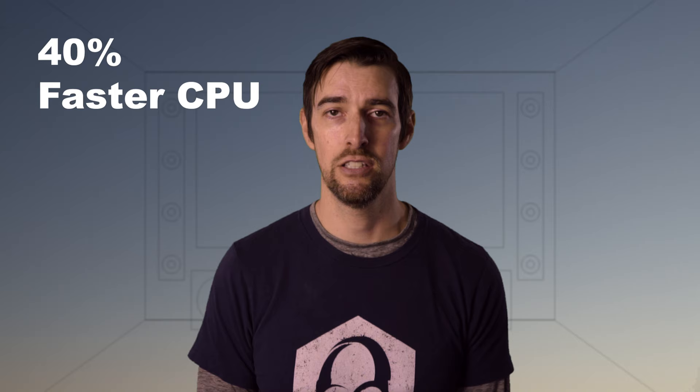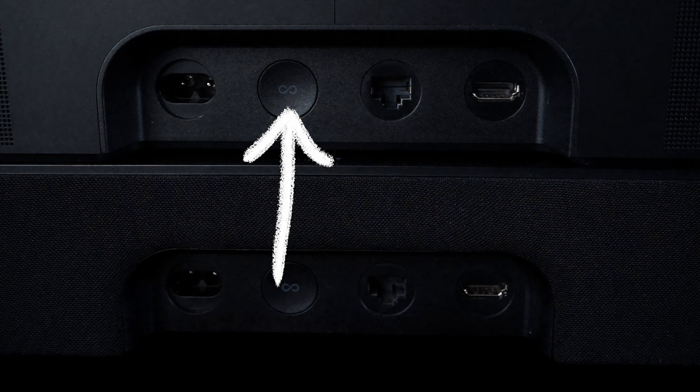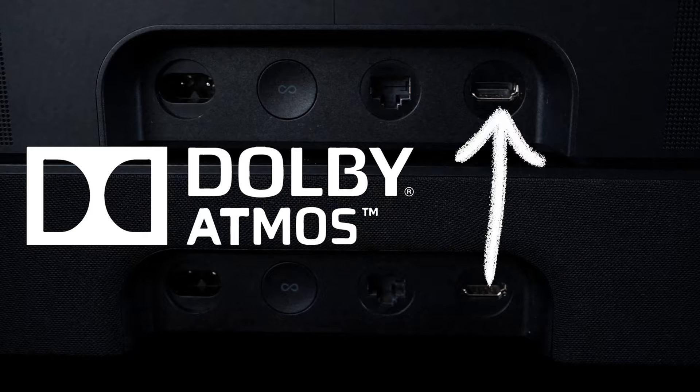Being polycarbonate means it's more rigid and will last longer than its predecessor. The Gen 2 boasts a CPU that is 40% faster, which adds more sophistication to its phase algorithms when communicating with other Sonos speakers and improves its audio processing capabilities. The rear connections are exactly the same, but one major difference: you've got your power cable port, sync button, Ethernet port, and an HDMI port — but this HDMI port now supports eARC, which also means it now supports Dolby Atmos.